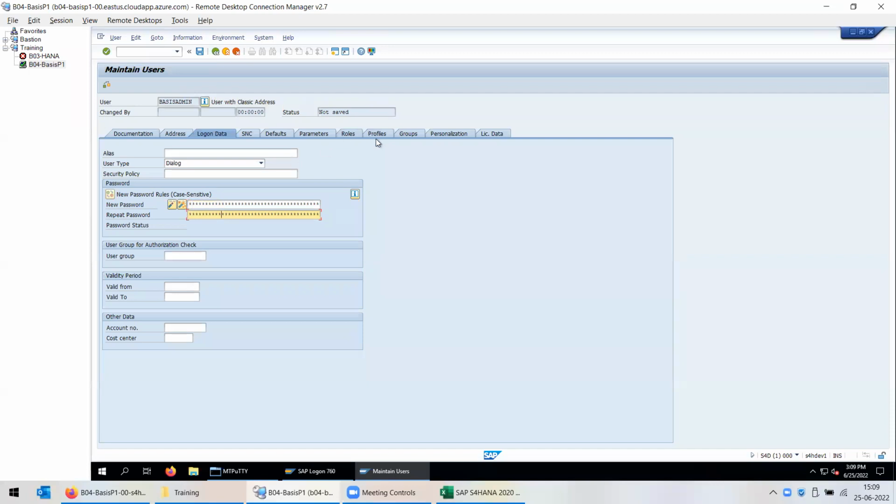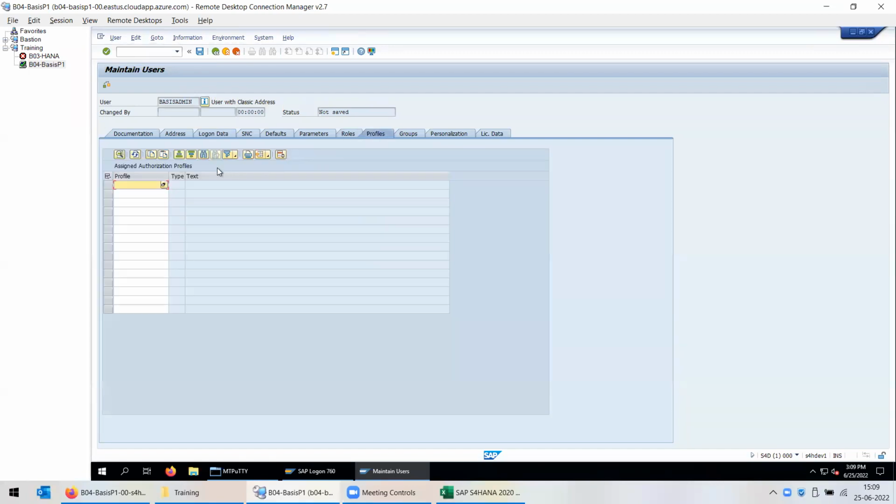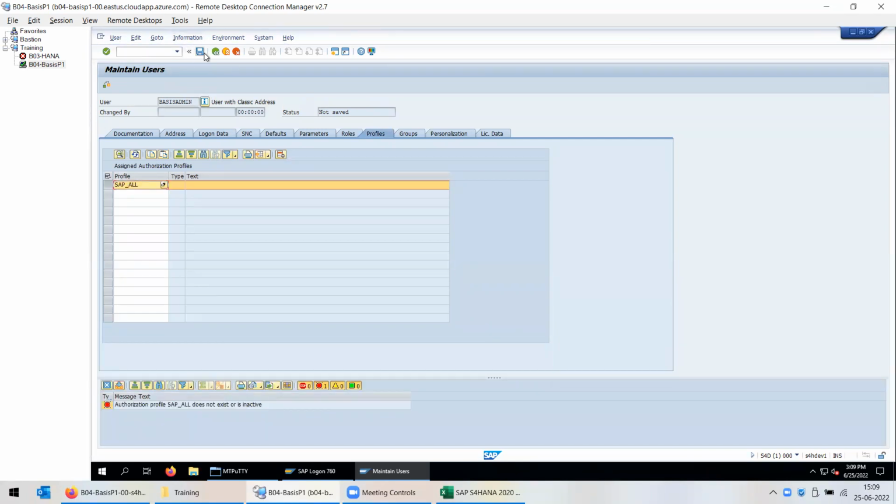Profiles: SAP all. Authorization profile SAP all does not exist or is inactive. I think it is because of this one.